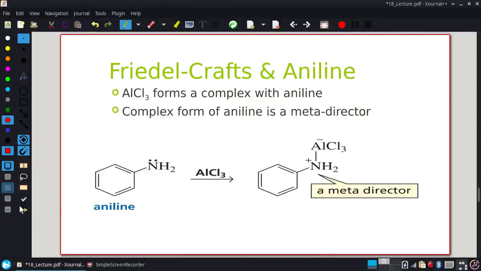And another weird one, you see this type of thing pops up quite a bit with aniline. Aniline actually is a difficult one to work with because that lone pair is a reaction center. If I put aniline with aluminum chloride, the plan is to put some RCl in there and attach an R group in the ortho or para position. We can't do that because the aluminum chloride actually neutralizes that aniline base, and this becomes a meta-director. It's also deactivated enough that the RCl, even if it is an electrophile, will not attack that ring. It's too deactivated.